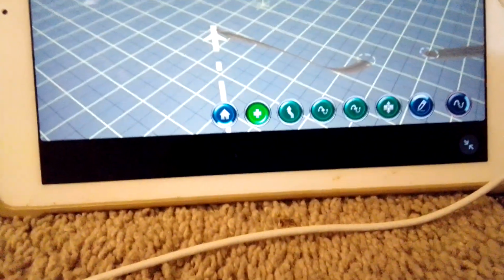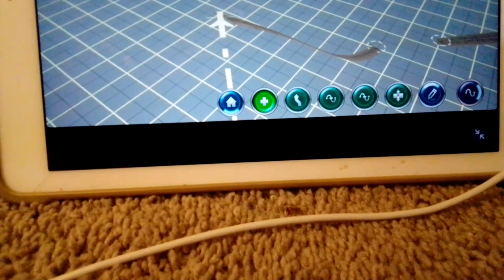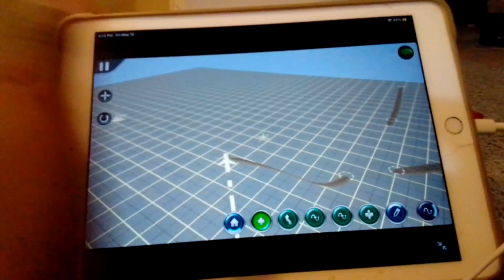So, y'all, I'm gonna turn off root. I'm gonna turn the brightness down. If y'all don't like that, if y'all don't like it. See, so you can see the text. Okay.